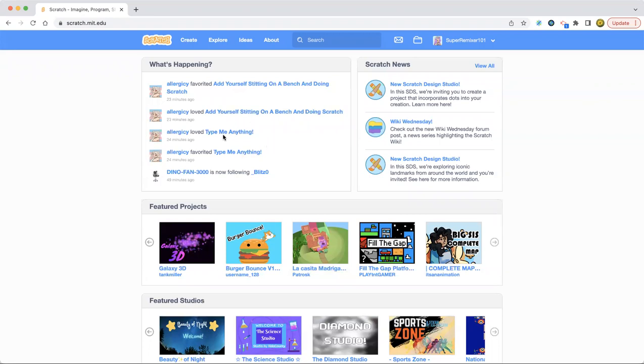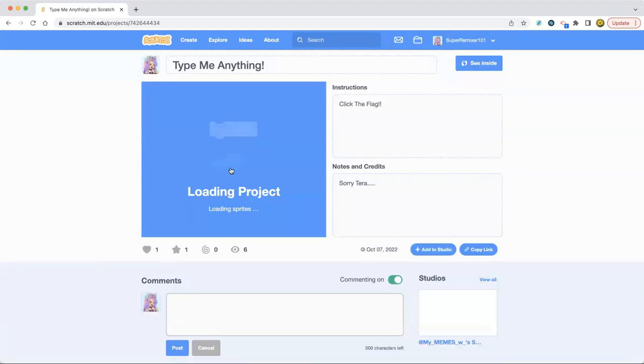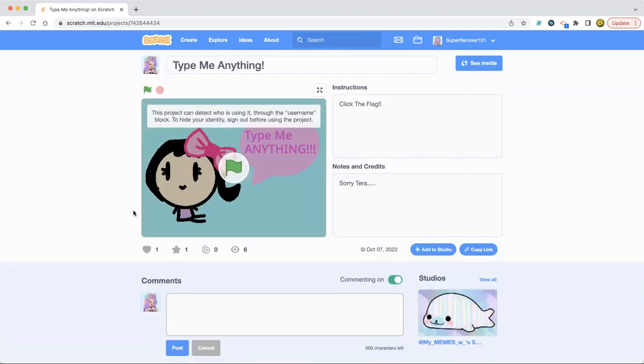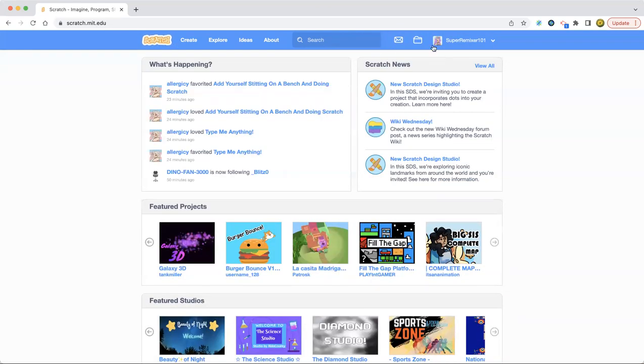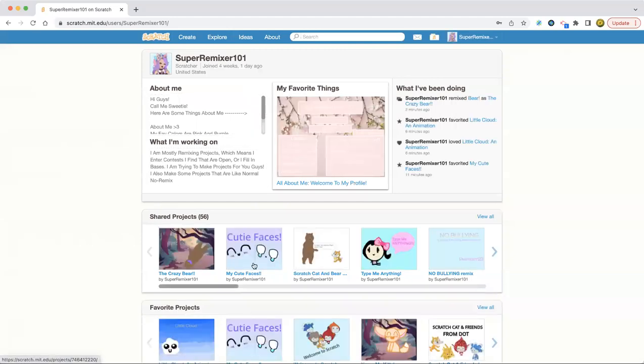Oh, look, someone loved this. Loved and favorited this. Remember this? Type Me Anything project. Yes, it's the Type Me Anything project. And I look so cute. Look at me. I look so cute with that big bow. Oh my god. I should probably add that to the Cute Base project. And see it. Cute Base project. Oh my god, that's the thumbnail for that video. Literally, it's not. This is the latest video. I mean, like now in this day, or is it? What? No, is it? Oh my god.